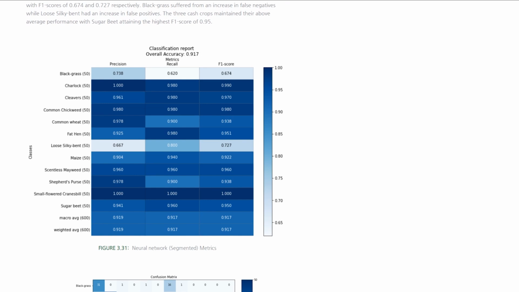By juxtaposing models trained on the raw images with models trained on the segmented images, we demonstrate that both random forest and neural network models perform worse on images with no background. This indicates that the models utilize aspects of the image backgrounds in their classifications. When target leakage is prevented through segmentation, random forest accuracy decreased by 7% and neural network accuracy decreased by 3%.